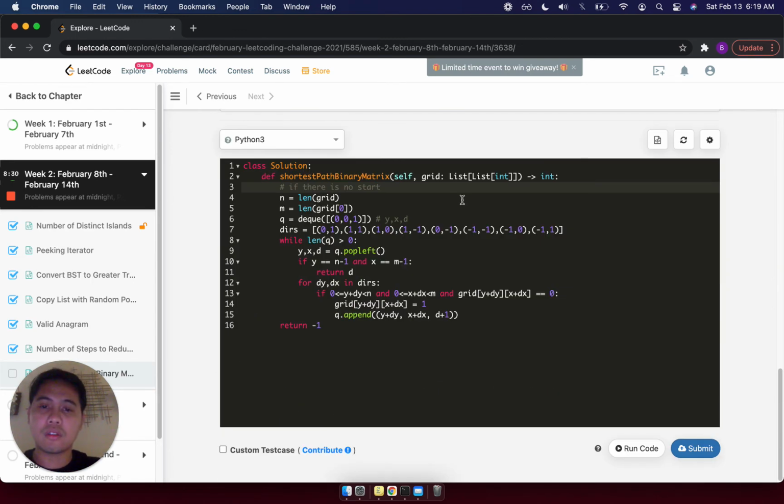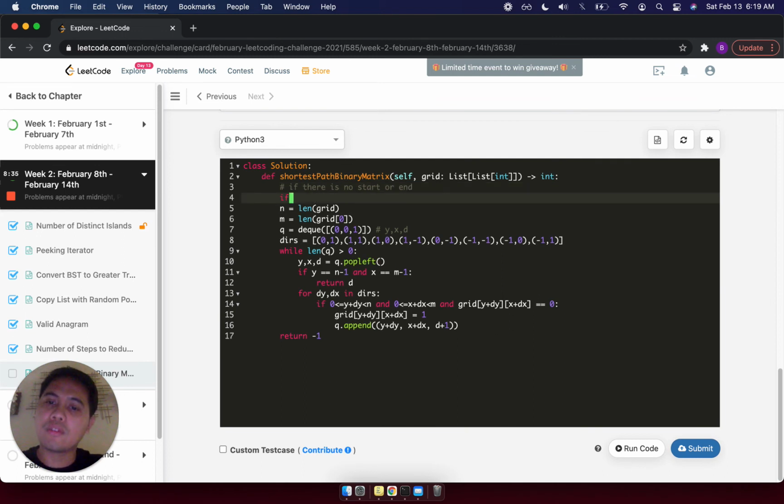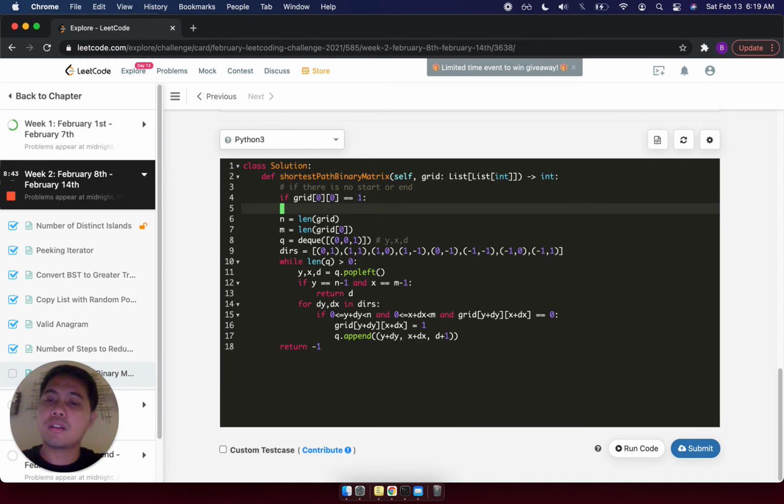So if there is no start, which means grid[0][0] is equal to 1, then I return -1.